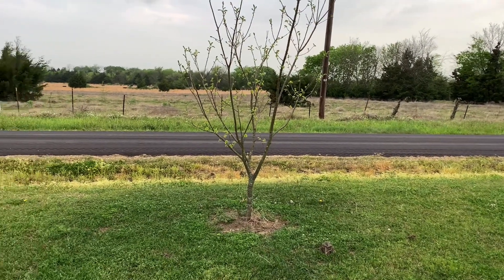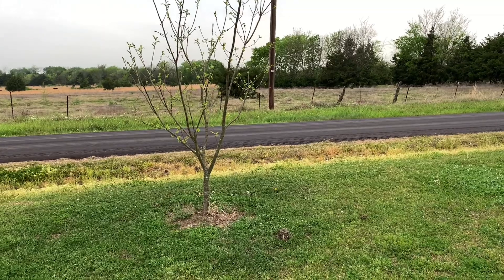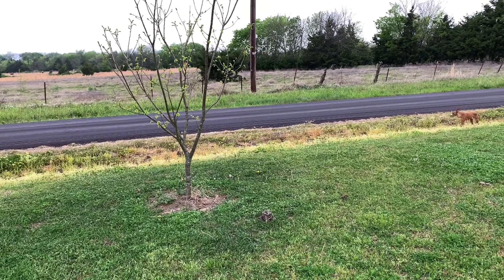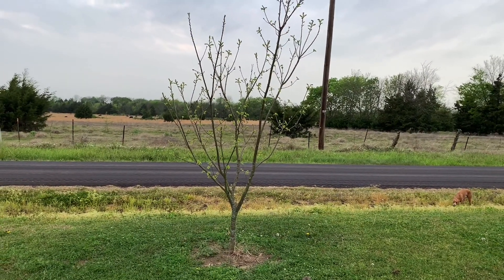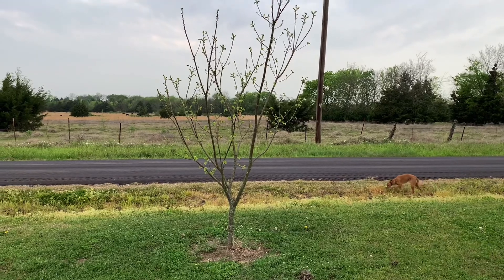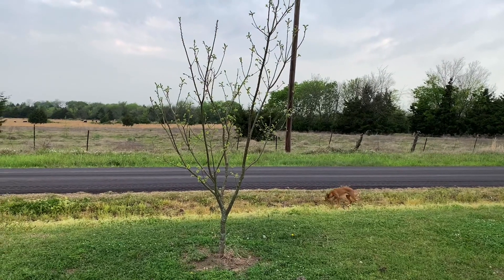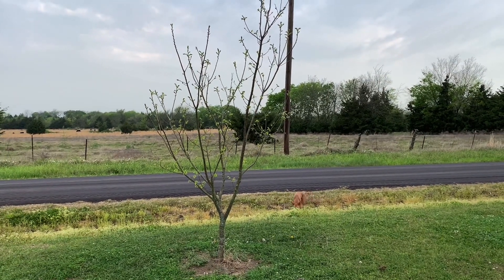This is what I'm calling my real late-late dropper. It's one that I crossed myself — or I'm taking credit for it anyway. I grew it from a seedling off of the two trees I showed you previously, planted it myself here. I did not buy it from anybody; it is Texas-grown, raised from a seedling. So I'm taking credit for this one if it's indeed a late dropper. There you have it — that's my orchard for 2021. Thanks guys.